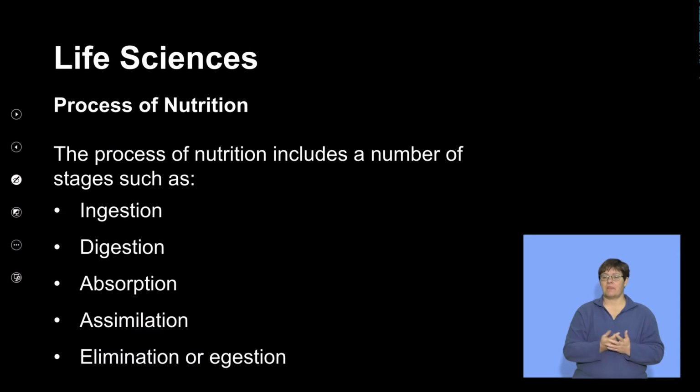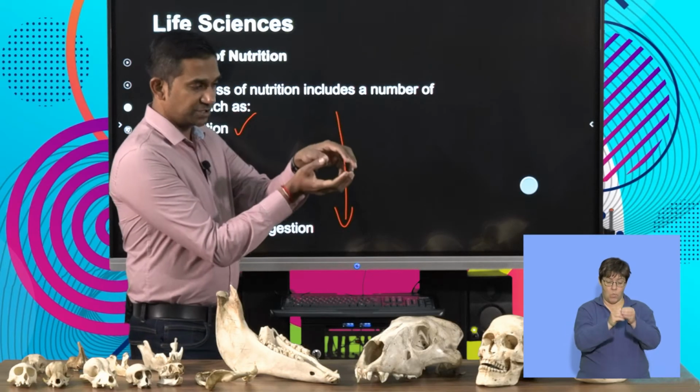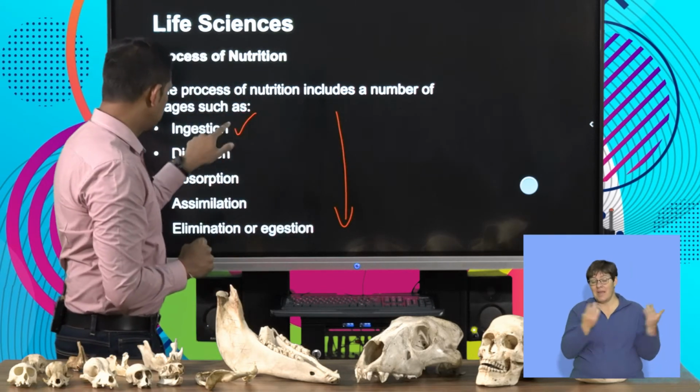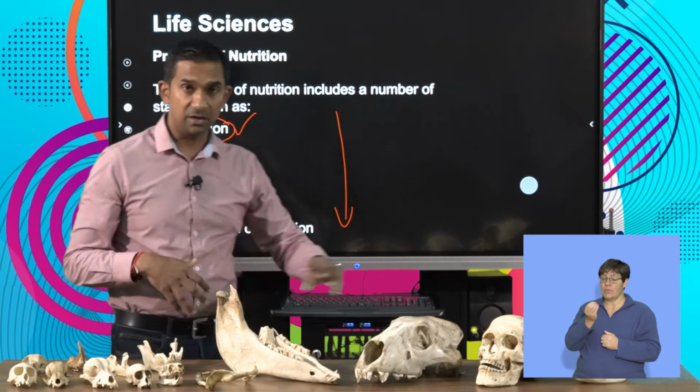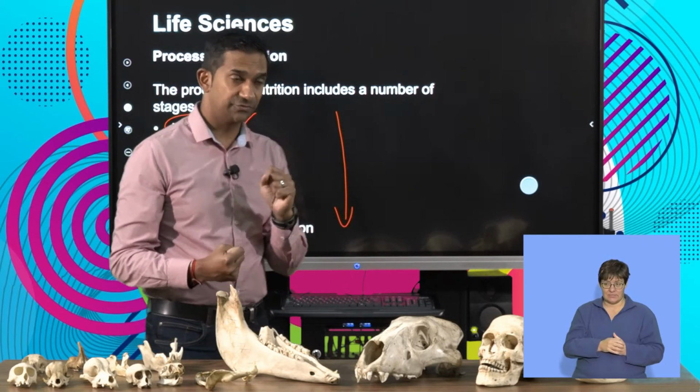So guys, let's have a quick overview of the 5 essential processes in nutrition. It's important that we understand that food has to first be ingested. We noted that in an amoeba, it uses pseudopodia or false feet to engulf the food. Many individuals that we will look at now use a mouth to be able to consume or access the food.